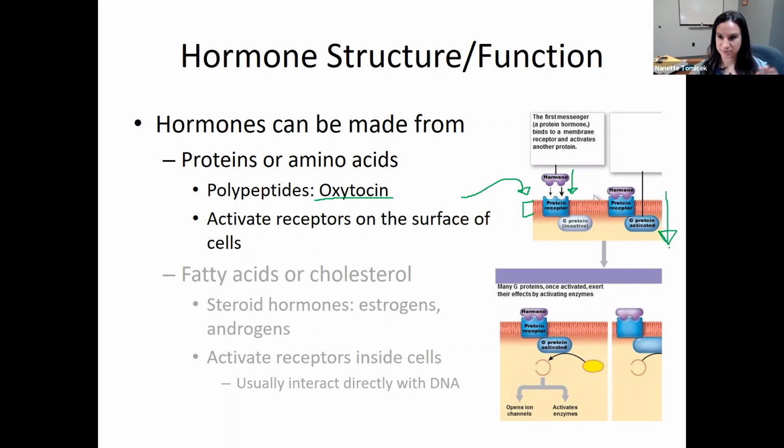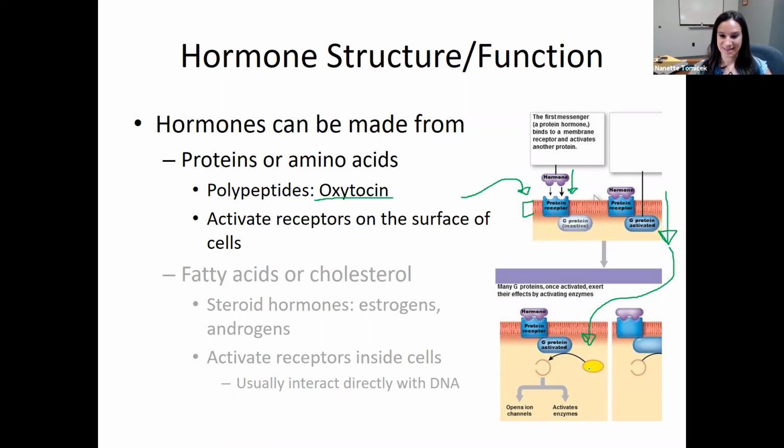Now, you can skip some of the detailed reading in your book about G proteins, because this is the only time we're really going to talk about them. And we don't need to belabor that concept as we would in a general biology course. But for the sake of completeness, let's just say the G protein is then going to activate a downstream cell signaling cascade, which is going to result in some type of second messenger.